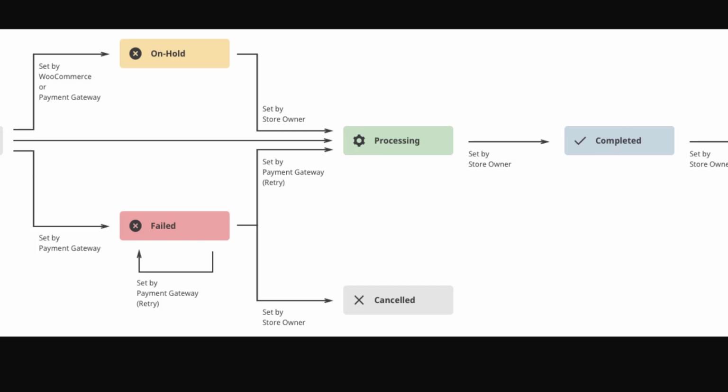If your customer's not happy and they want a refund, again, you would manually change that status to refunded. That'll take the payment out of the system. It will increase your stock level, and that is the end of that process. There can also be an option where your customer cancels before delivery. So say a customer ordered something, realized they don't want it, gets in touch by email, says cancel that order. You can also set that status.